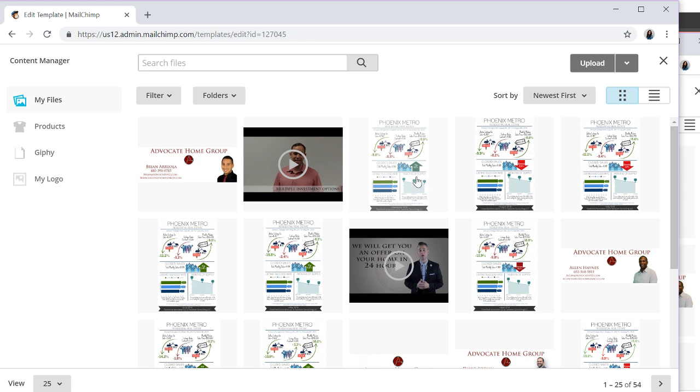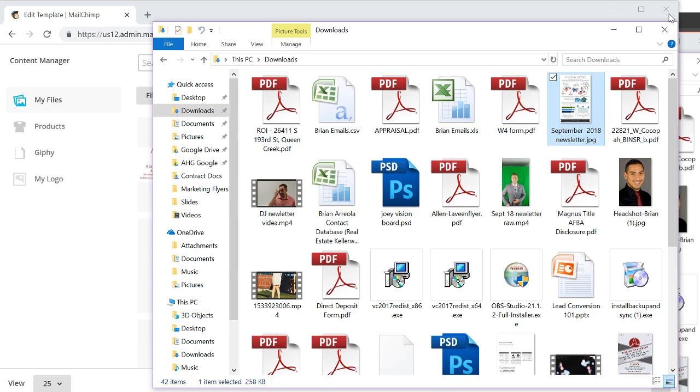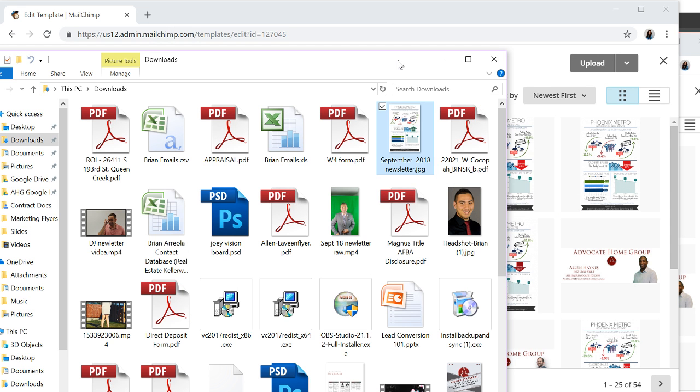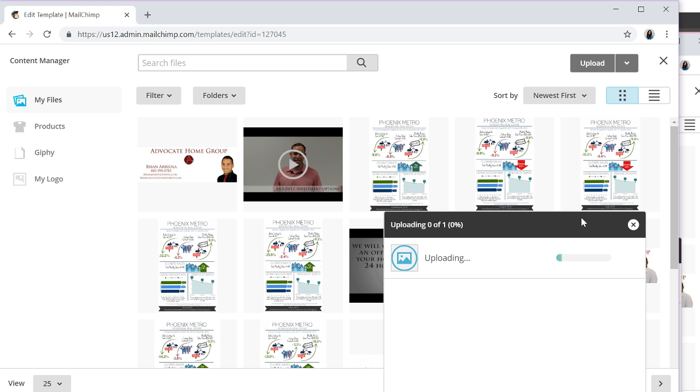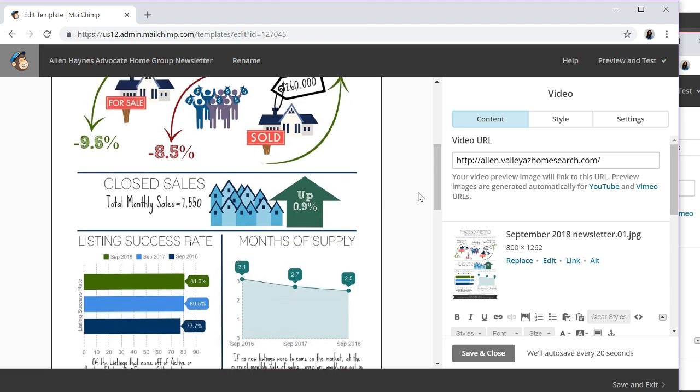Now here I've already inputted the new month's poster, but usually what you would do is that you can actually pull it up here and then you see September 2018. Oh, whoops. That's not what I wanted. You're just going to drag and drop that into there. And then you can see it upload, and then that will enter into here, and then it'll be accessible for you to use. Now, because I just uploaded it, it automatically replaced it, and there it is.